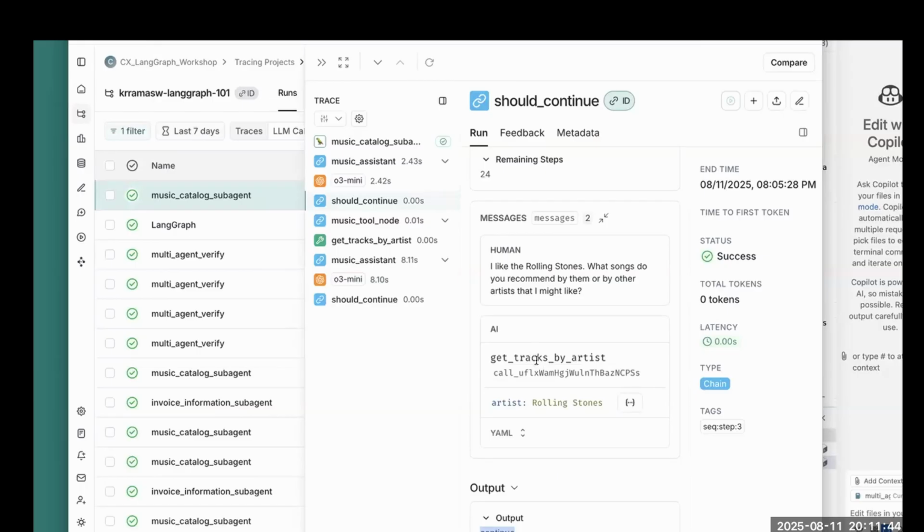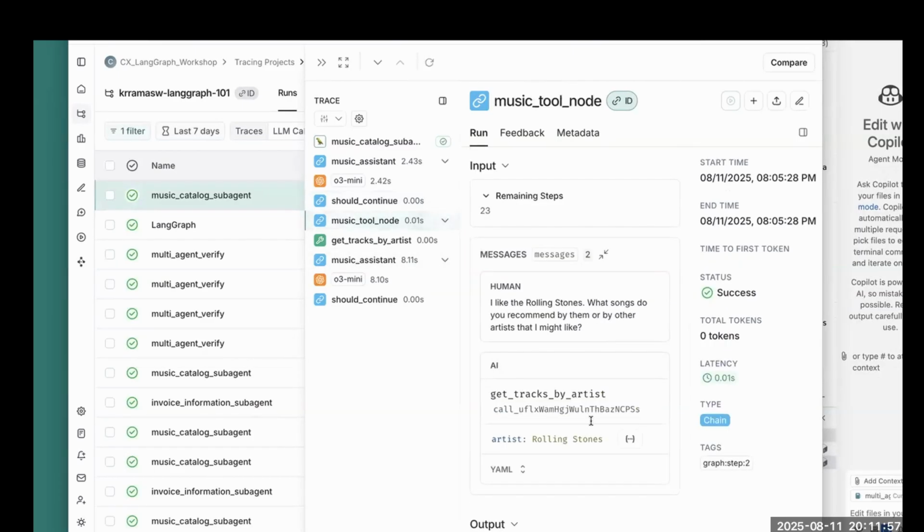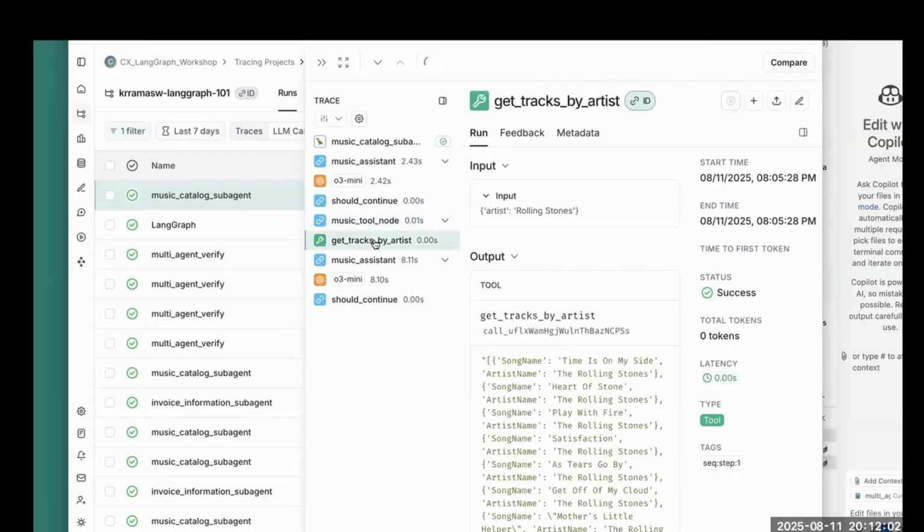I got the artist data, but I'm still not done, because the question could be that we need to format it, right? And then it's going to call the music tool node, and then next is get tracks by artist. That is part of that. Again, I went through this in the top one, just with a little bit more detail in separate steps, but the overall steps I went through in the top item here.